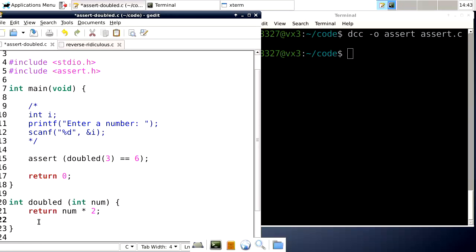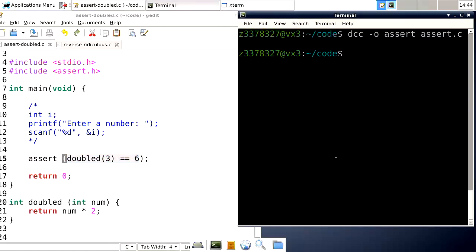Okay, so does this function make sense? We can have our return all in just the one line if we want to, or we can have multiple lines of code. But this is saying, when we call the doubled function, take in a number called num, and return num times 2. And so hopefully this means that when we have this assert here, it's going to say that doubled 3 is equal to 6. Does that make sense so far?